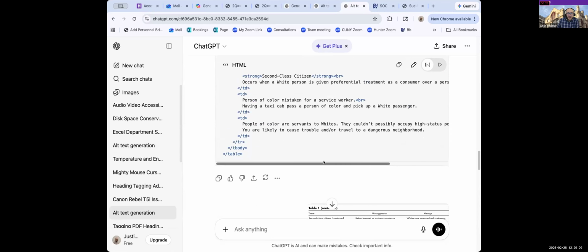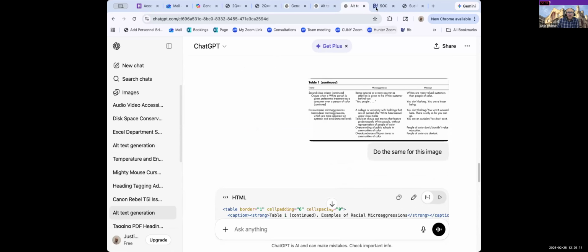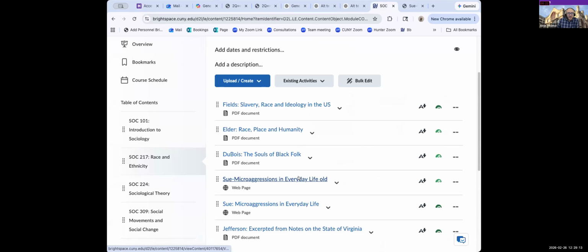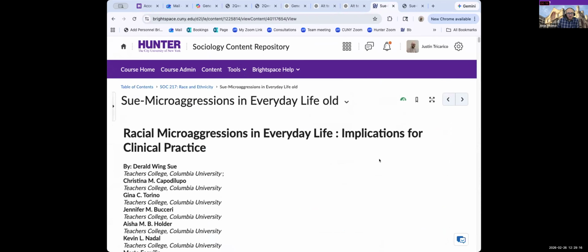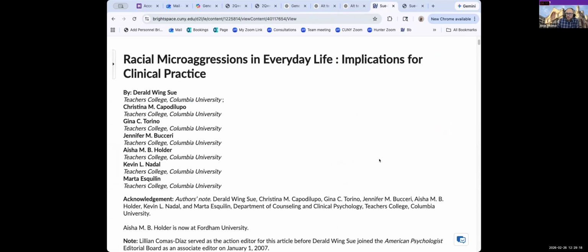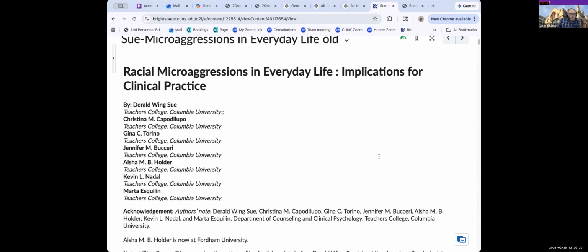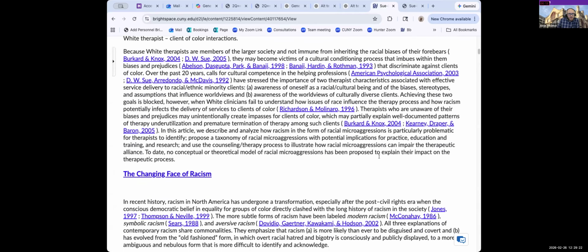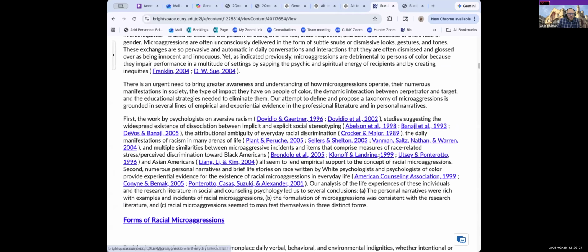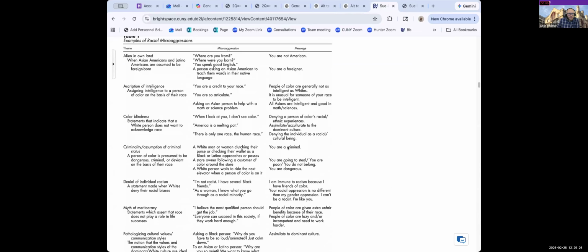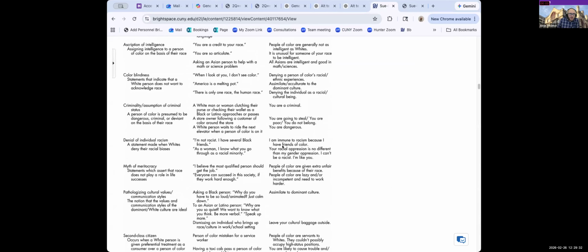So to give you a sense, to compare the two, this is the original version of the reading. This was downloaded from a library database, from EBSCO or something, in HTML, and included this screenshot. This is an image of a table, basically a screenshot or a scan of the table as it would have appeared in the journal where this article appeared.